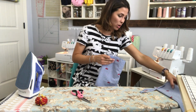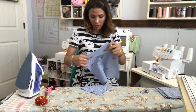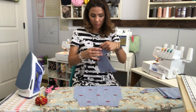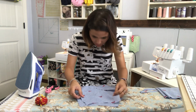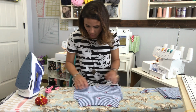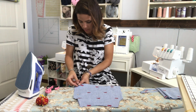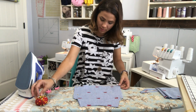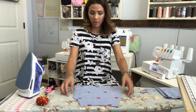So we're going to move on and work with our romper bodice. So I'm grabbing my romper bodice and I'm putting it face up on my board, and I'm putting the other one right on top of it, face down. And I'm going to sew these sides together.